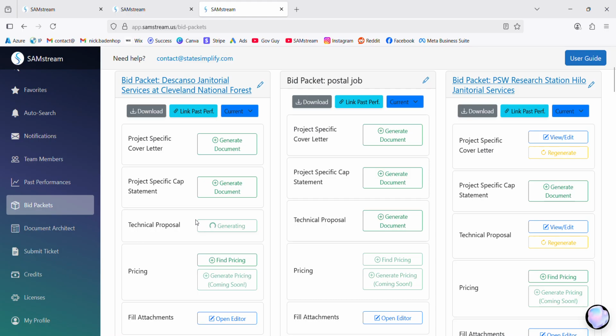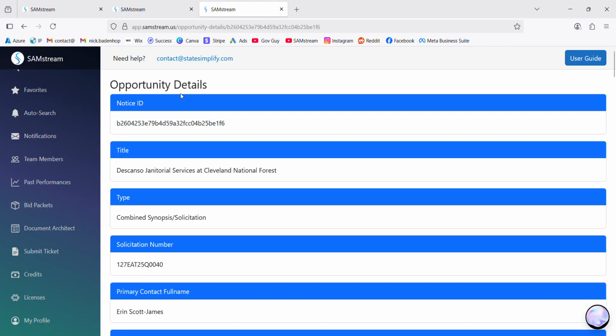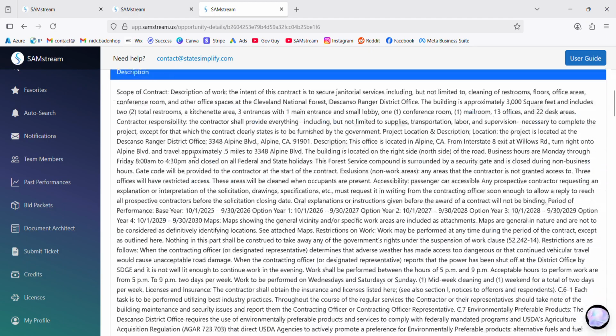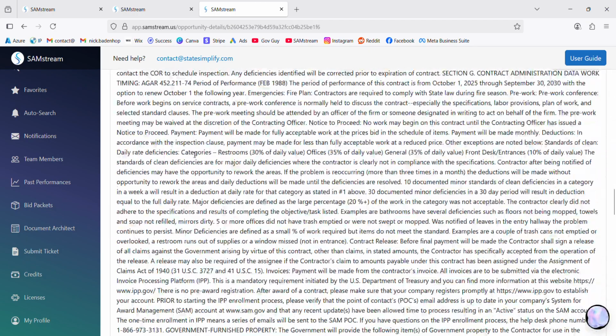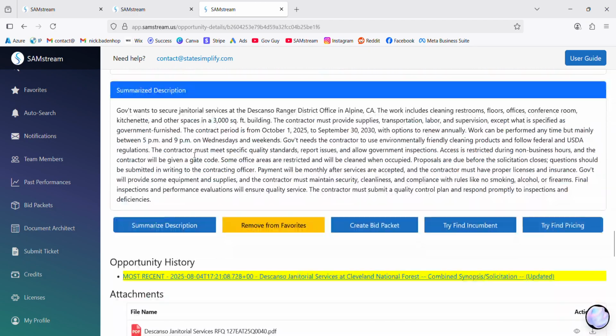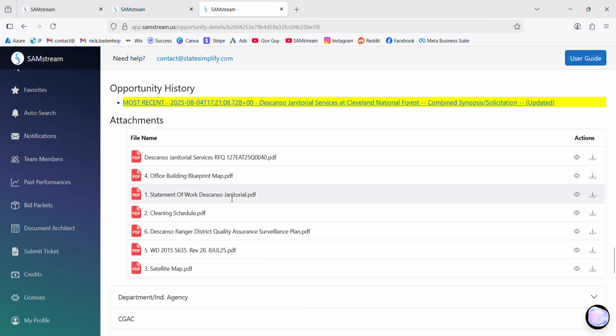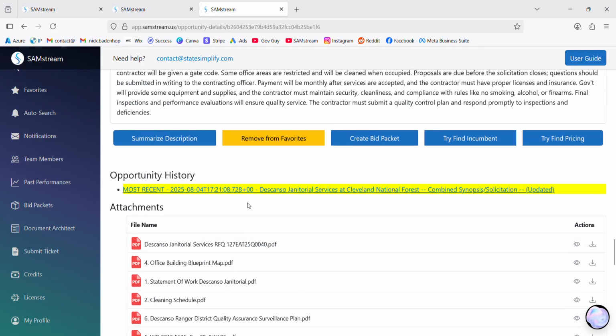So now, really quick, gang, while this is going, it takes about 4 or 5 minutes. I am going to jump backwards in time really quick. If you remember when we were looking over this, the reason I do this out of order is because it takes a minute for that to generate, and I like to fill the time. So if you remember when we were here looking at this contract, we were interested in seeing if we want to bid on it.